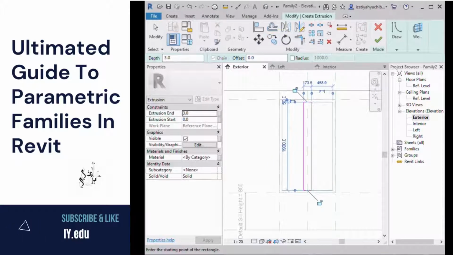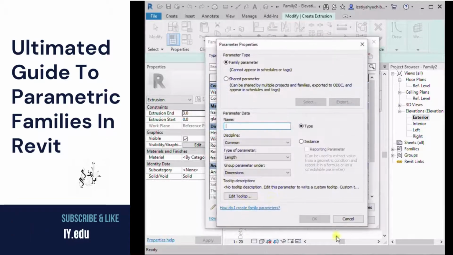Now to make this parametric, we're going to need a parameter for the distance to the frames and the thickness of this mullion. The way I showed you before was to finish off, then go to the type properties, create the new parameter, and then assign them to the mullion.